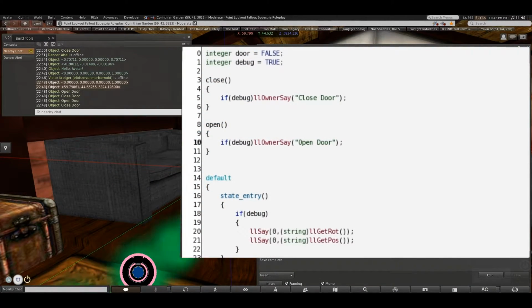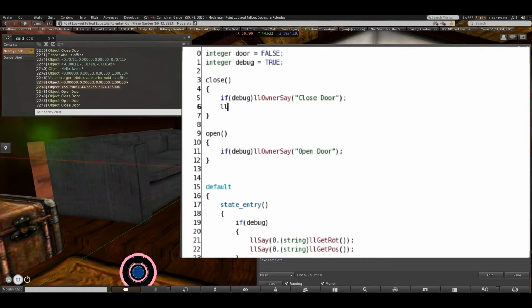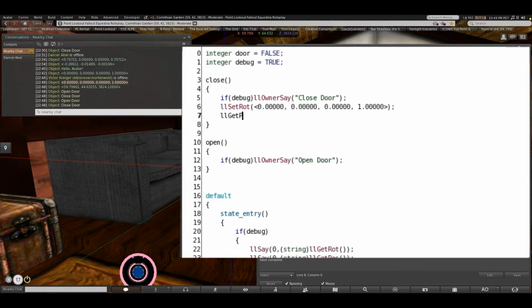Now, for this one, for close, which is what we have, you just go LL set rot, and you can copy this entire piece of data right here. And then do the same thing for get position.